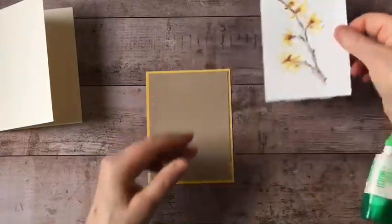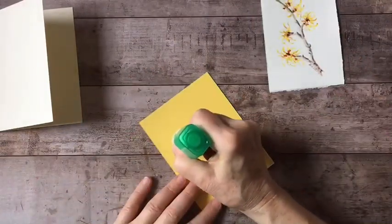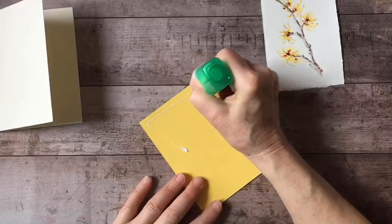And this is almost dry, not quite. I'll give that another minute. So while that's drying, I'll just mount this onto the card base.